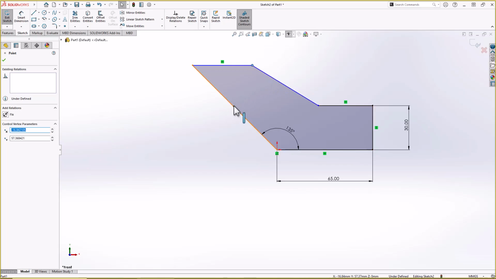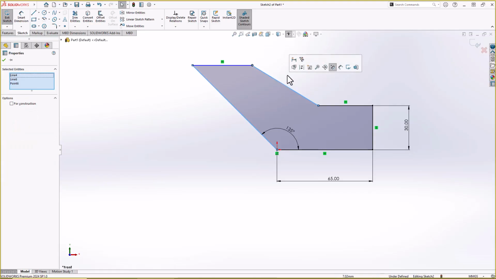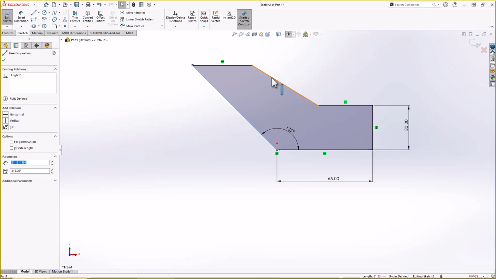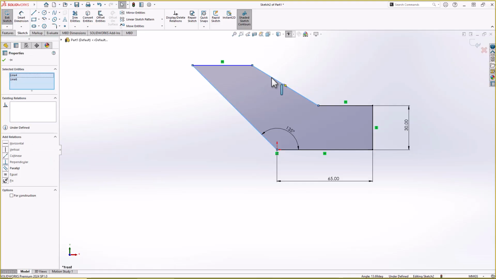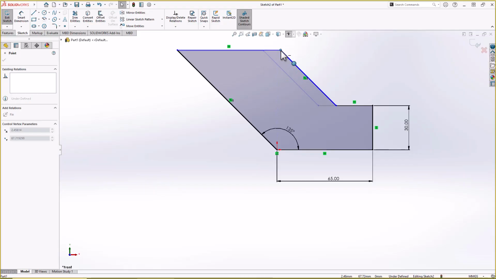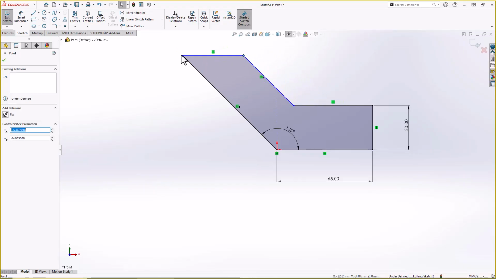What you can do is you can hold the control, you can select these two at a time, and is it showing anything? I think it's selected. Multiple point also it got selected. Again press escape, hold the control, select this line plus this line. And now if you release, it has the parallel option. I would like to have it. Now still this line is moving, and again this is also moving. So I need to define the vertical dimension as well as this dimension.